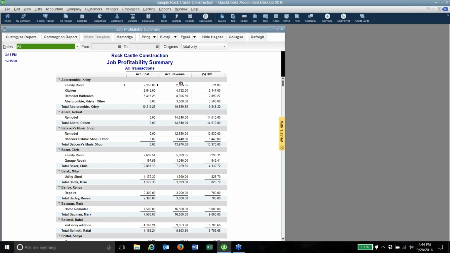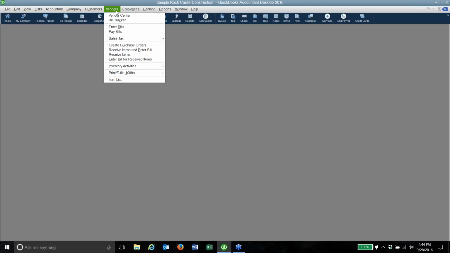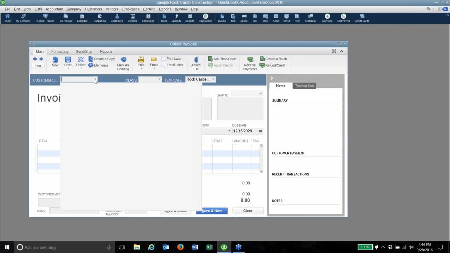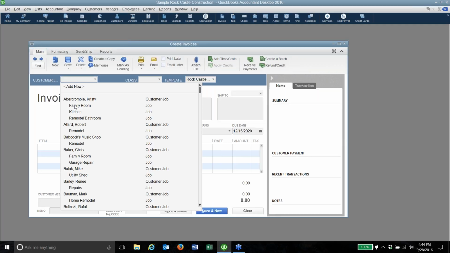The way to get this stuff to populate is to make sure that everything that you do, you enter a customer or job. So at the time that you create an invoice for a customer, you are automatically entering the customer, but not necessarily the job. But if you're going to do multiple jobs for one customer, you would create a separate job for that customer.